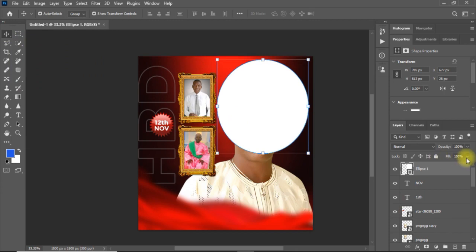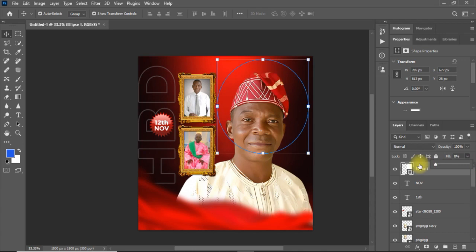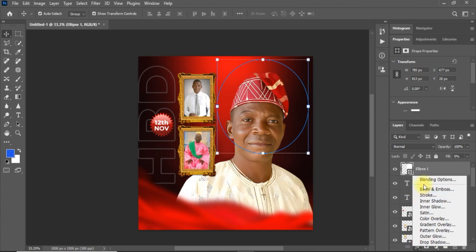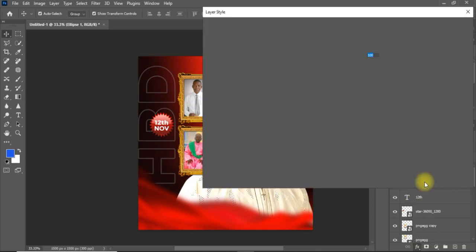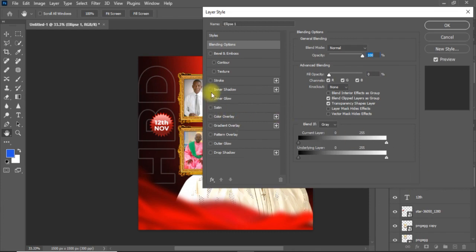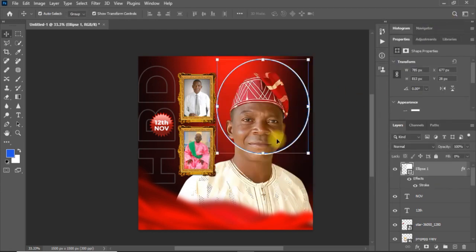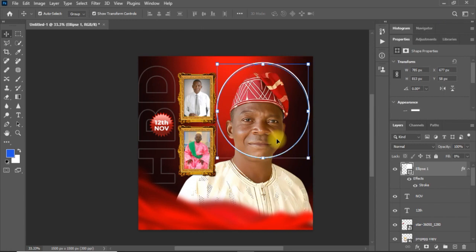Now we come to this fill. Reduce the fill to the end, just like the way we did for that happy birthday text. Now we come to this place, add layer style, click on blending option. Then we'll come to stroke. Then we'll click on OK. Just follow me closely. Okay.